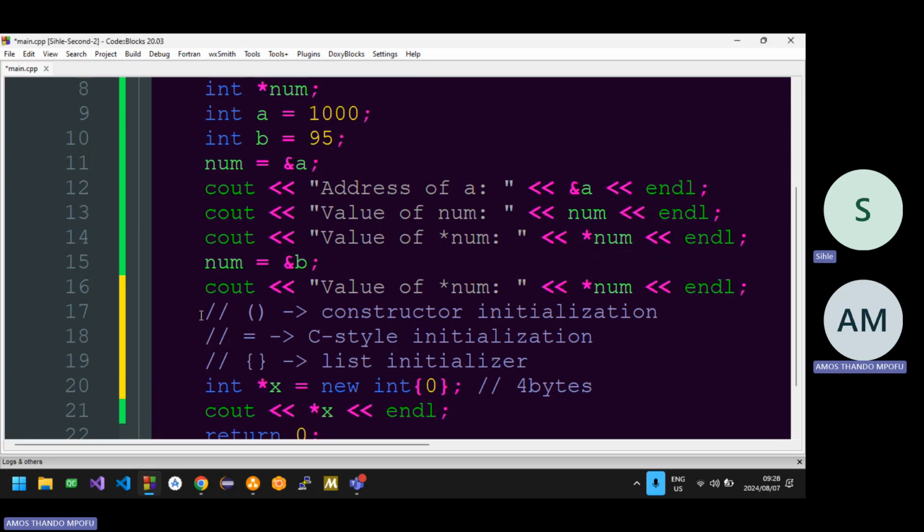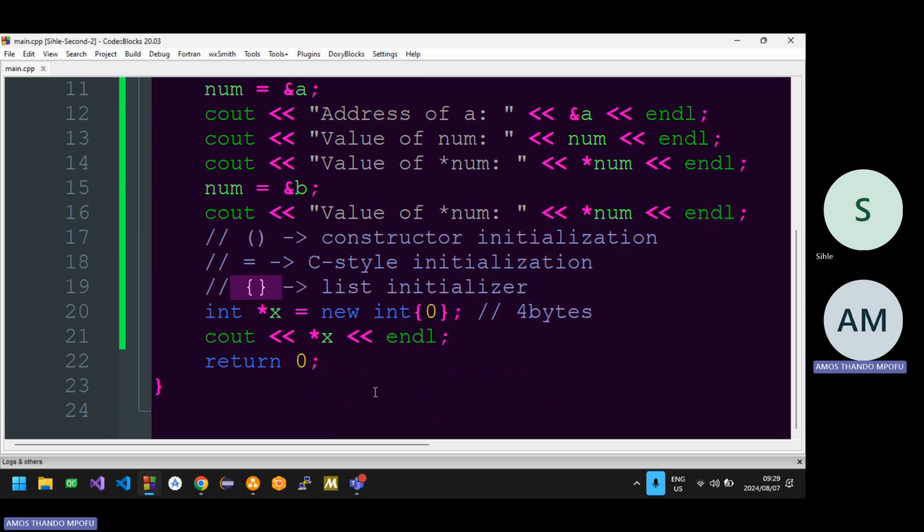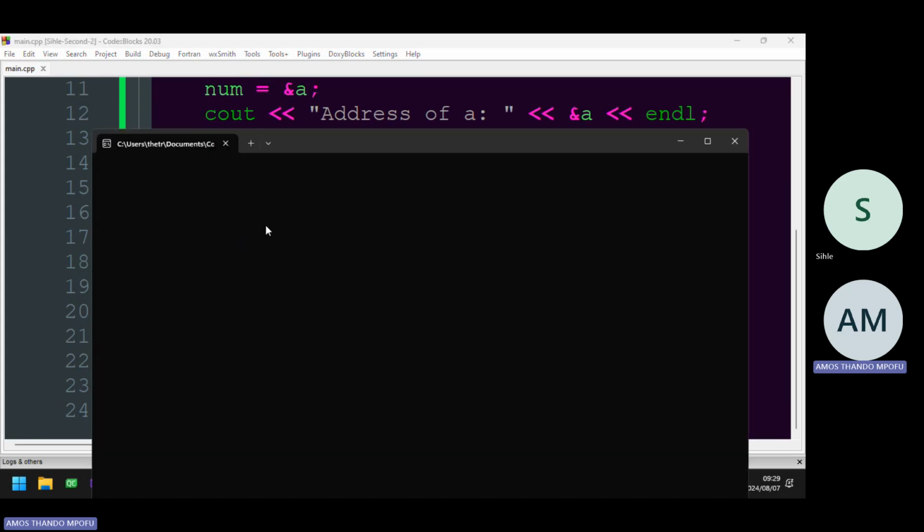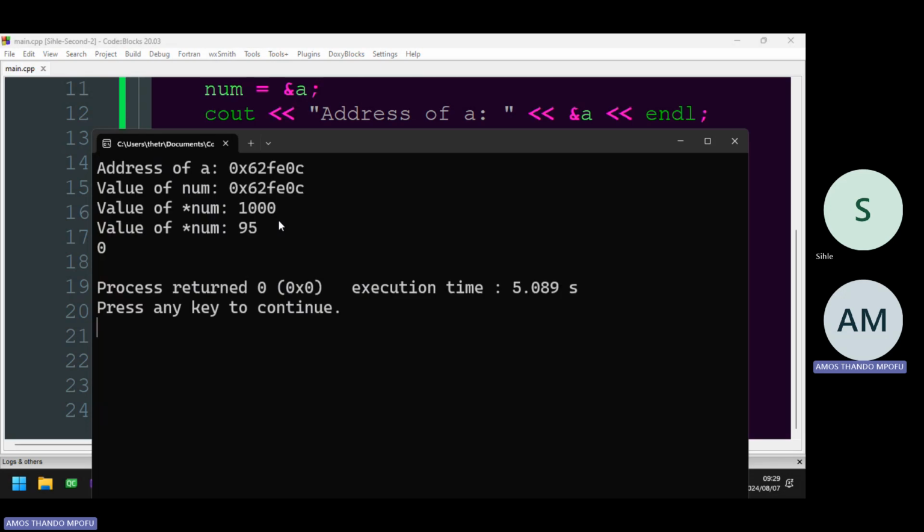And then this one is called the list initializer approach. If you remember arrays, isn't this how we initialize arrays? It's borrowed from that concept of initializing arrays. But when it comes to allocating on the stack, you can only use these two, the round brackets and the curly braces, because you already have the equal sign, right?